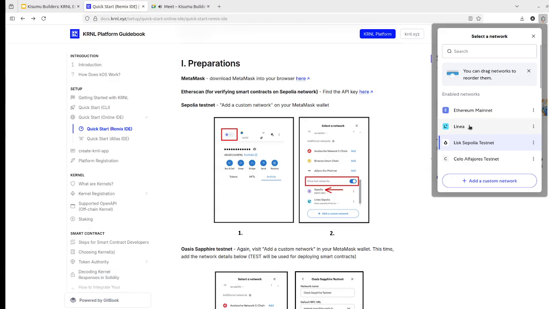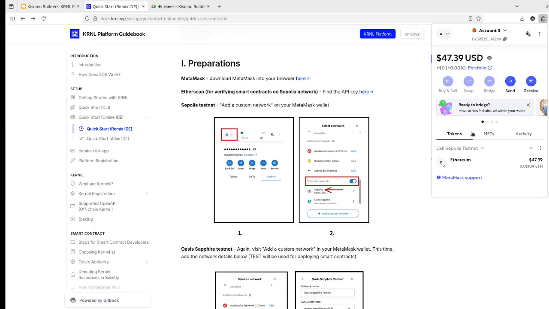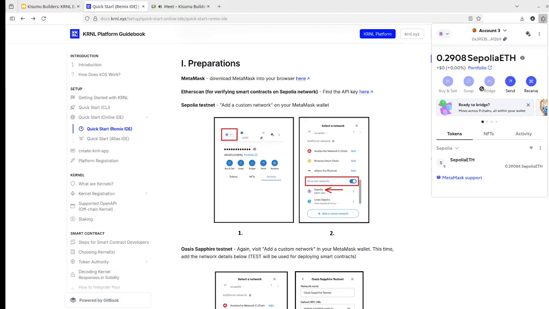Yeah, so from the docs we see it's a Sepolia testnet. When I come over here, you can see also show test networks. So I'll just switch to this network, and you'll see that we have successfully switched to the Sepolia, which is under the Ethereum networks too.